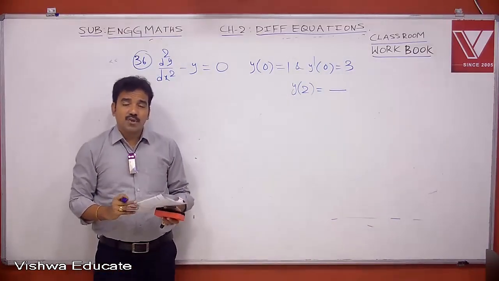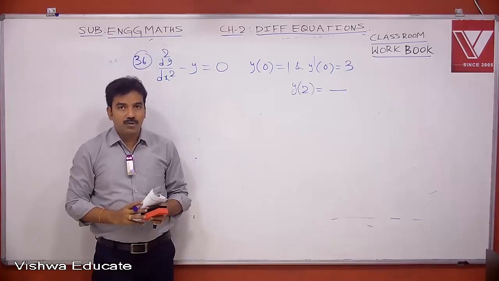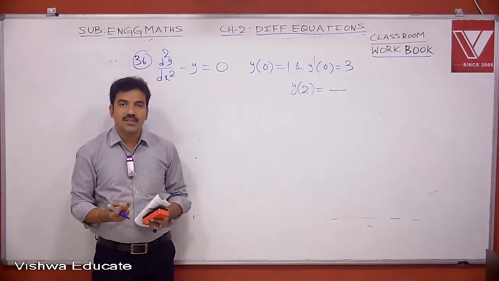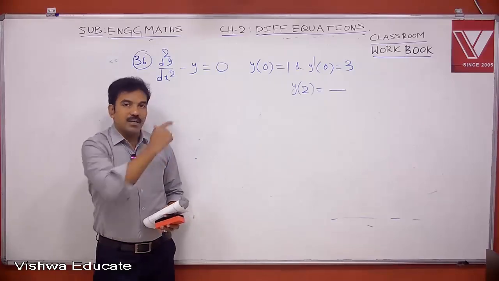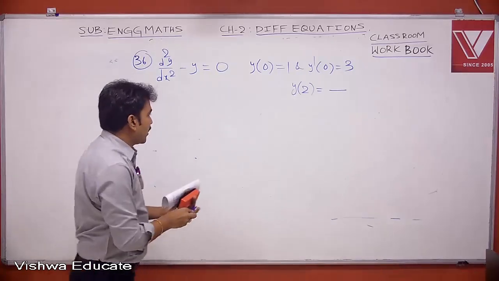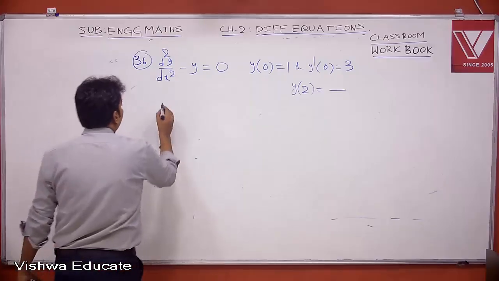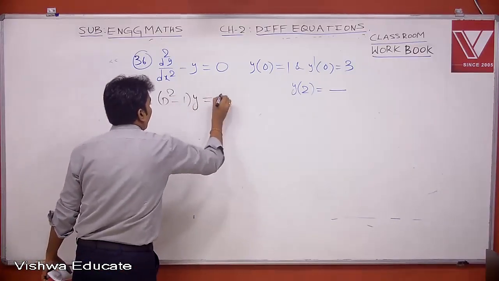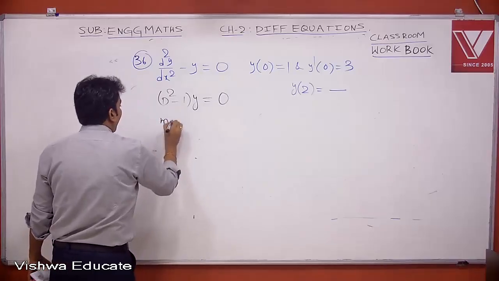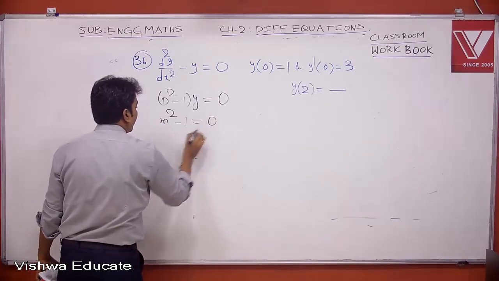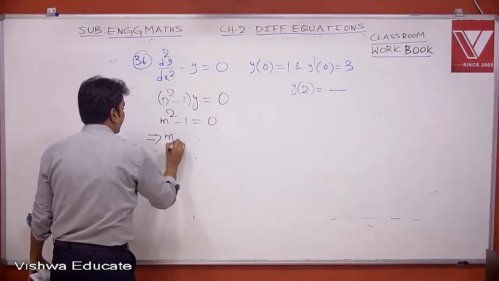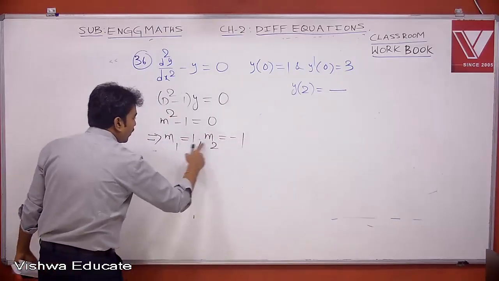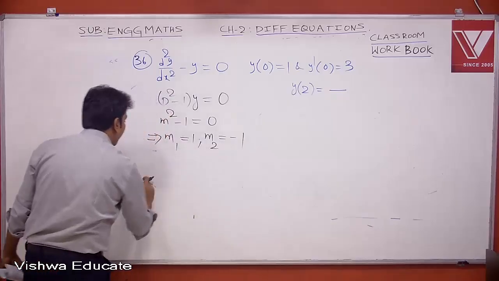So it's a blank question. Particular solutions are not given. So what we need to do is find the general solution at first and then apply the two boundary conditions. You will get two constants c1 and c2, and then replace x by 2. Right? Now let us solve this question. In capital D notation, this equation is equivalent to d square minus 1 of y equal to 0. The auxiliary equation is m square minus 1 is 0. This implies one root is 1, another root is minus 1. So roots are real numbers and distinct.